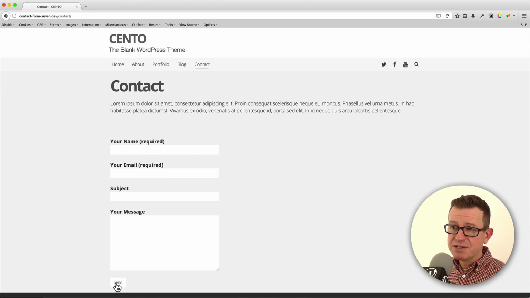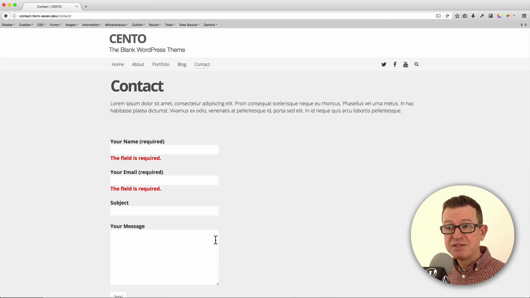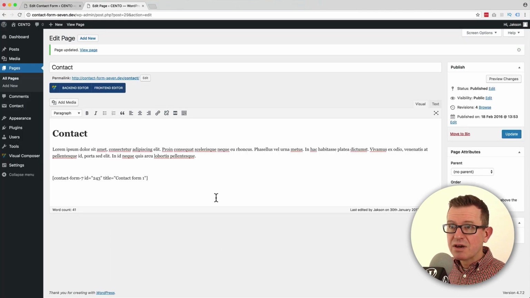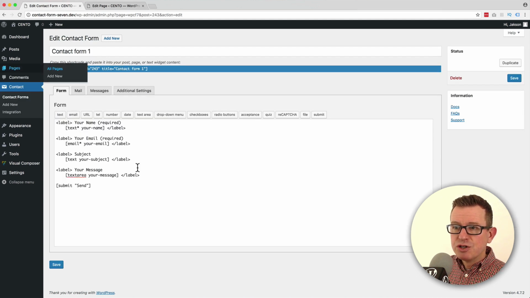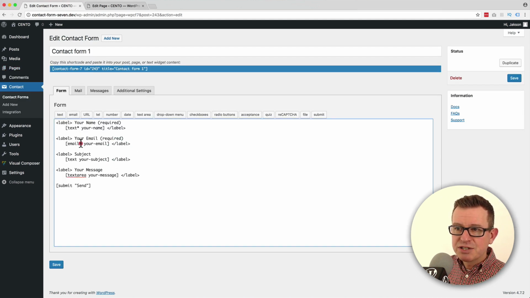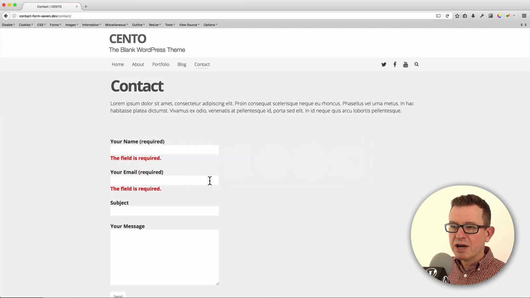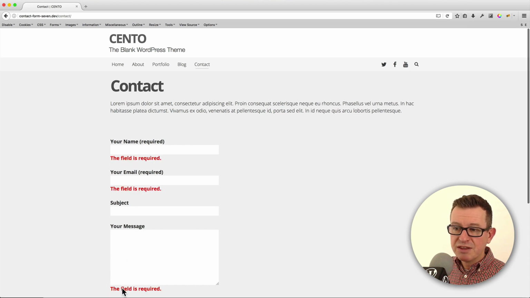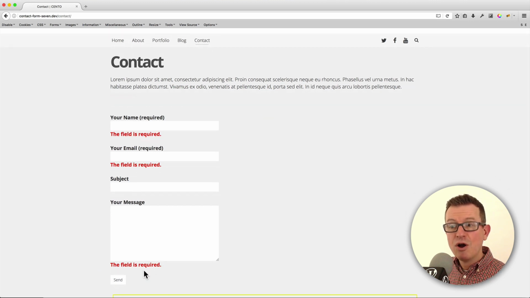And if we try and send it, we'll get the error message because back on our contact form, you see that on the text, if we go back to that tab, you'll see that the little asterisk is the little code that means it's required. So if we add it to the text area, update that, go back to our contact form, refresh and try again, you'll see we get the required field error on the text field as well.